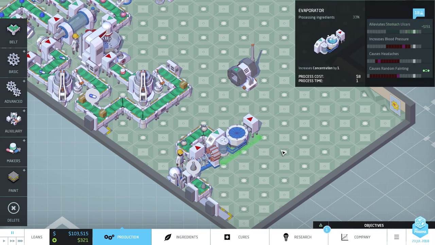Okay, what we got? Yes, we do want to continue going down. However, we will end up with a load of these. If we can get down to 14 and we ionize it, we'll get rid of the faintings at least, but we'll still have headache and blood pressure. We've turned it into a cream. I'm not sure you could really have a cream that would alleviate stomach ulcers.